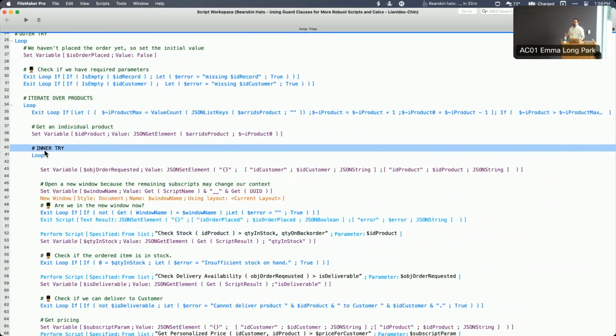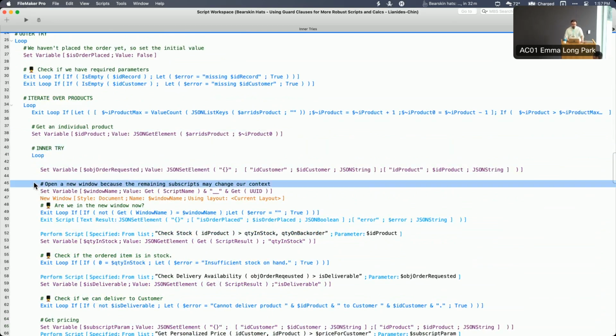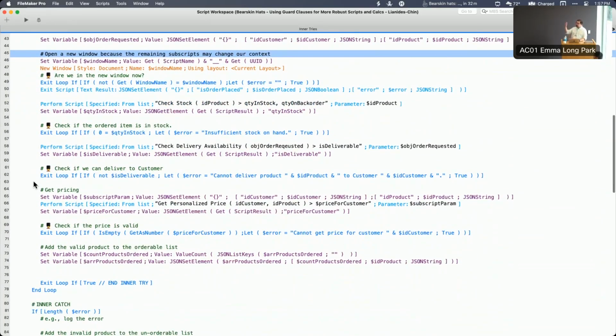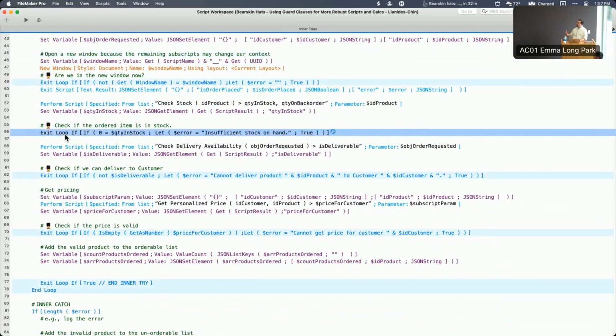Now I've got an inner try. I have another loop. And you'll note this is starting to get a little pointy. This is not the cleanest, least indented code that we could possibly write. This is one of those places where it's a judgment call. Is it better to write it this way? Is there another way you could write this that would be? But inside of my inner try, now it's basically the same code that we looked at earlier. It's running all of its checks in order. It will bail out of any of them if it hits a problem.